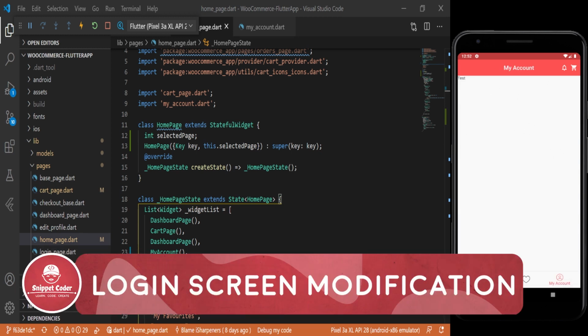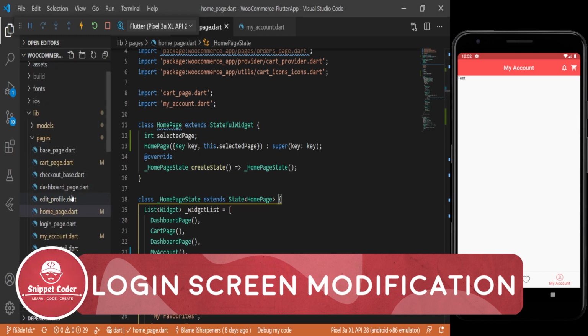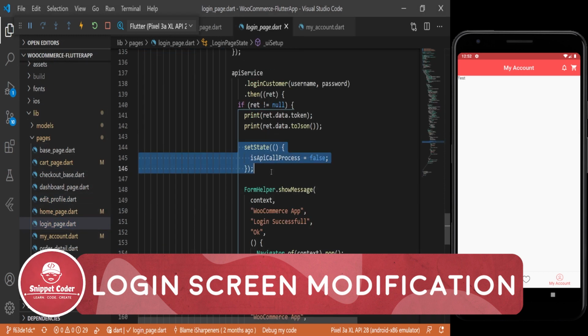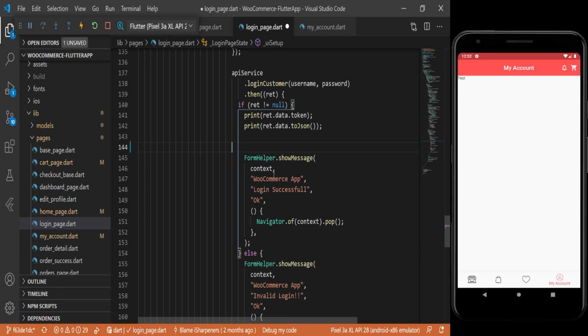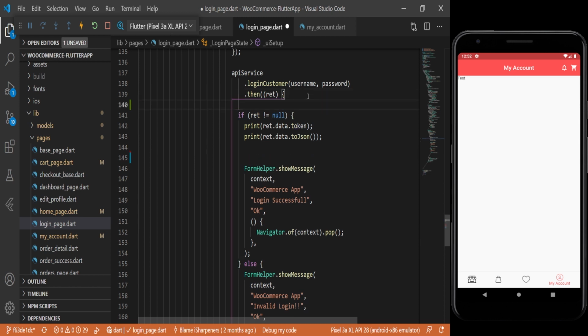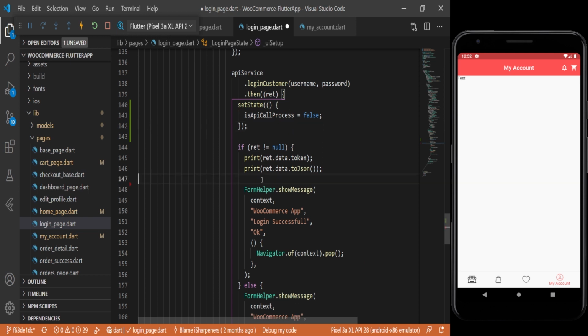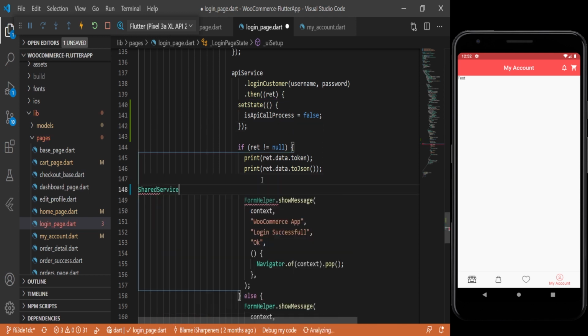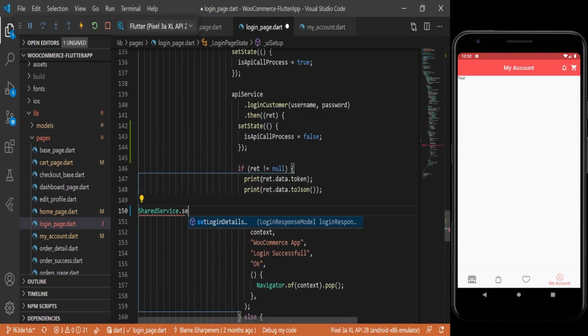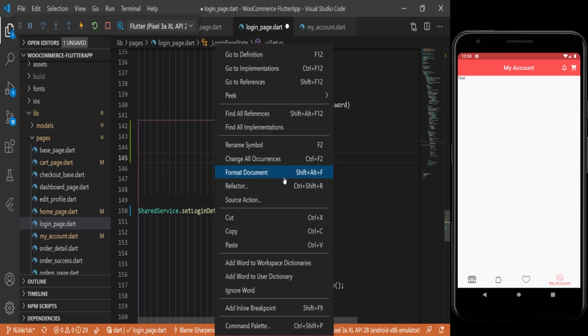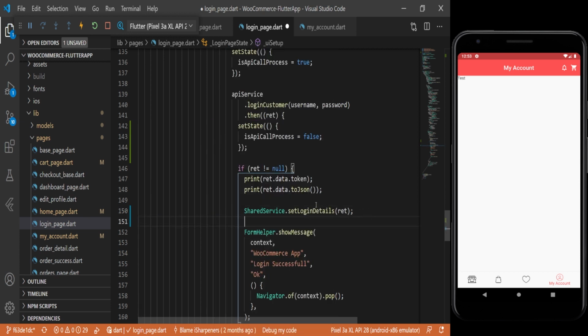Now we will modify our login page also. First of all we will move this code outside our condition, and here we will put SharedService.setLoginDetail and pass the response we are getting after login, and it will set our login detail in our shared preferences.